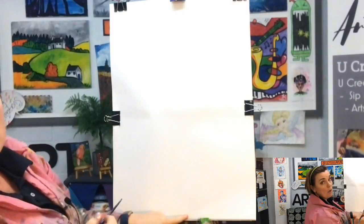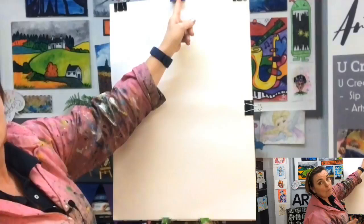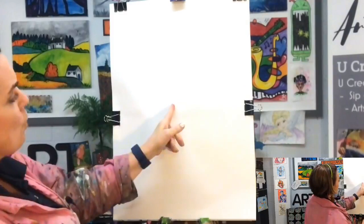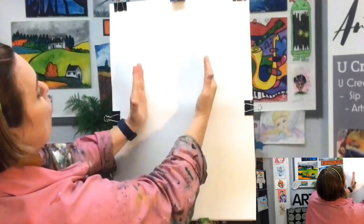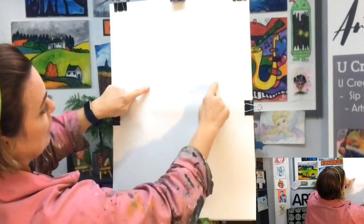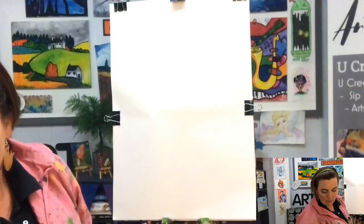I've got my clips here today and this is halfway where my easel is. But this will help you navigate. So when I go 2 centimetres to the left, it just helps you a little bit. If you don't need it, good for you. All right, so we want our cow to be quite large. So if I show you, this is how wide my head's going to be, all right? That's how wide my head's going to go. I'm reckoning that's probably about 8 centimetres from that side, about 8 centimetres from that side, and that probably looks like 15 centimetres, something like that. And what I want to do is draw a kind of rectangle shape.